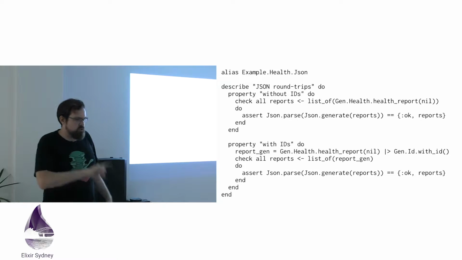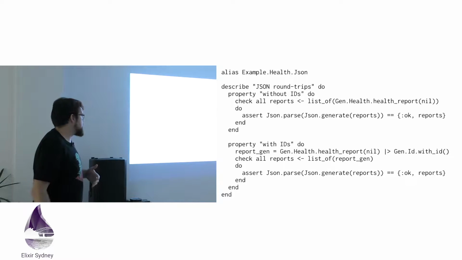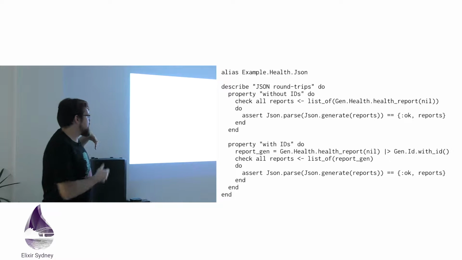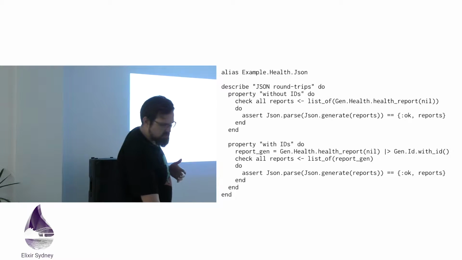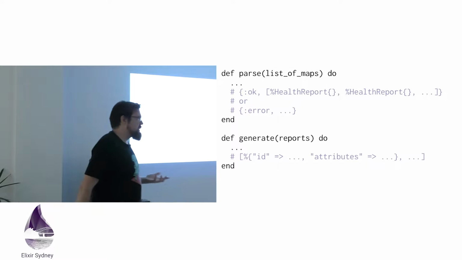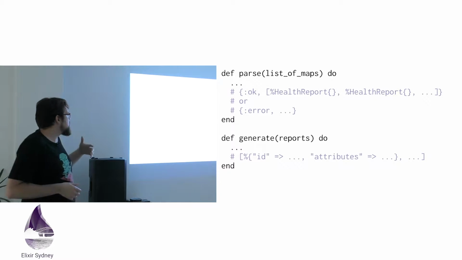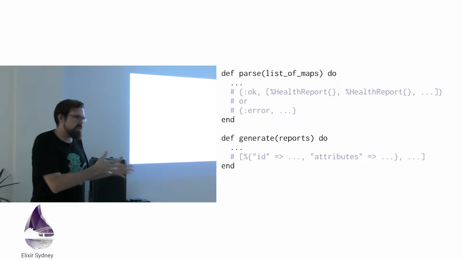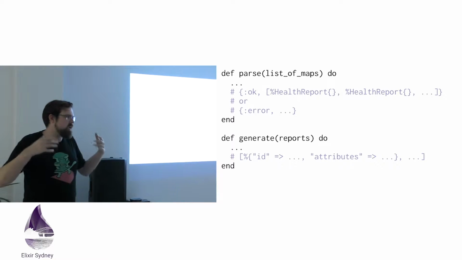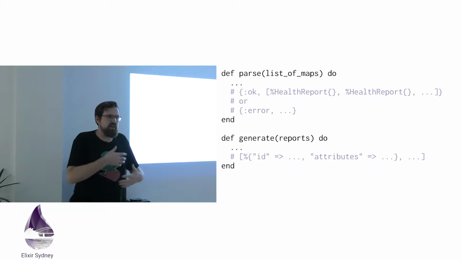So it's a round trip, and I've got two different variants because sometimes I want things with IDs, and sometimes I don't want things with IDs. It just so happened that this is what I needed for this particular case. And in some of the bits of my code, I have stuff that looks like this, where I've got code that is written to parse JSON, like parse this structure and turn it into a domain model, and I have stuff that generates it for representing back to users for a REST API or something.